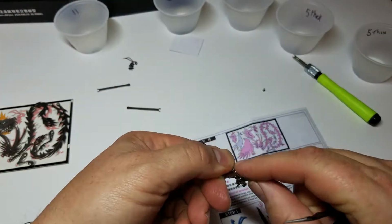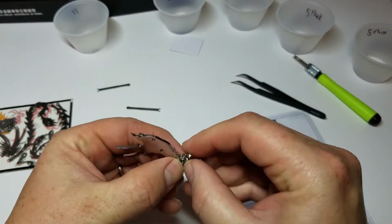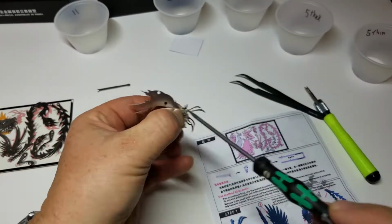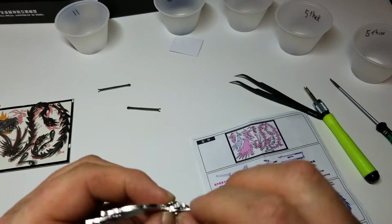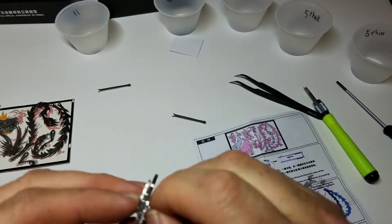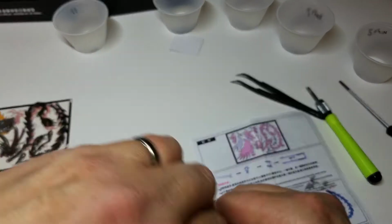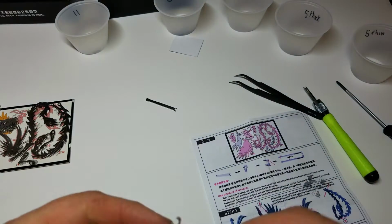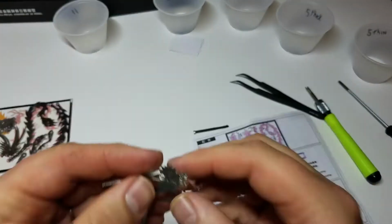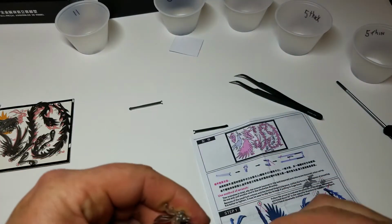So the nice thing about this, and what I like about both this and the other kits that I've done, is that they certainly don't go together themselves. So you feel an investment in putting it together. And that is useful. Now it said don't over tighten. It's pretty good. Okay. One down.